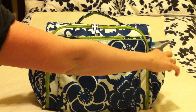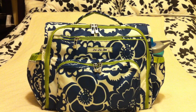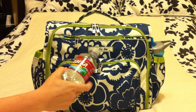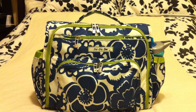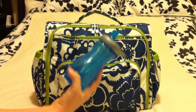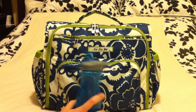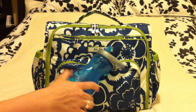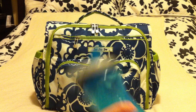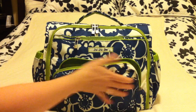The BFF comes with two elastic pockets on the side for bottles or sippy cups. On one side I always keep a bottle of water just for me to drink or to fill my son's cup — really convenient to always carry. On the other side is his sippy cup, a Munchkin sports bottle cup. I like this cup because it's not as bulky in my bag as those short, squatty sippy cups.